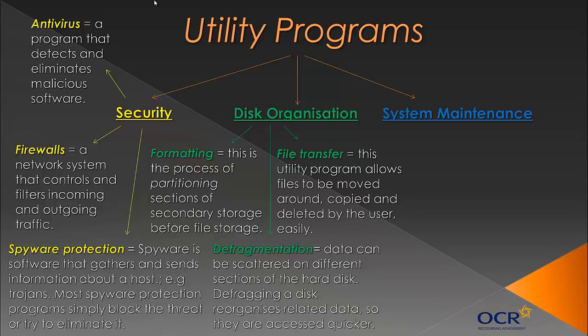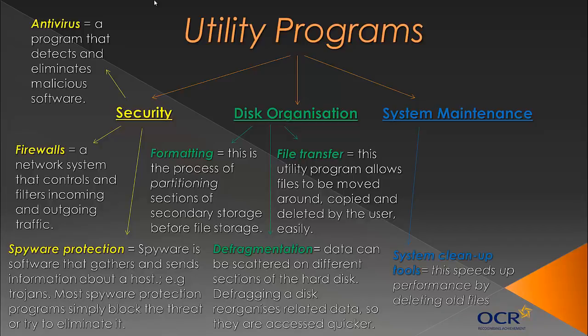There are also file transfer programs. These programs allow files to be moved around, copied and deleted by the user nice and easily. An example of this is Windows Explorer, which is actually a program. You go into My Computer, you go into My Documents, that's actually a program that allows you to do that, and it allows you to copy, delete, move around data, and files I should say. You might not recognise it as a program, but it definitely is.